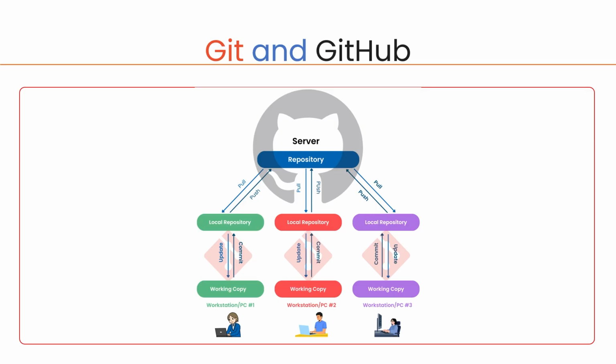So developers install Git on their local machine. Then using it, they create checkpoints on their local machine. They can roll back to previous checkpoints. They can merge checkpoints. They can make changes in their code and then they can commit it to the local repository. After committing the changes to the local repository, they can push those changes to the server. This server is GitHub.